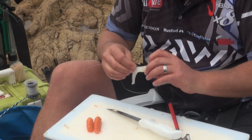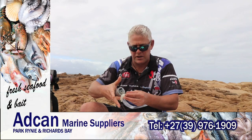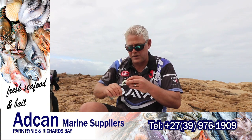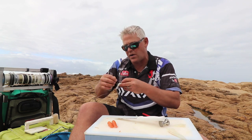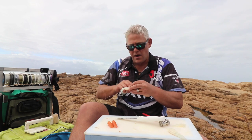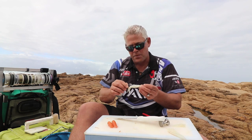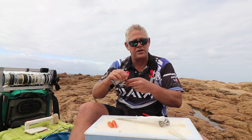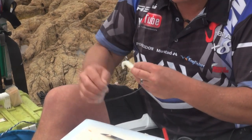Stick the toothpick through that little incision — that's your body bait. The reason I do this and don't beat it much is for shape forming. If there are a lot of little peckers around, they don't get this piece off as easily, so you still have a chance at a bigger fish. The peckers get stuck into it, the flavor gets in the water, and a bigger fish will come in and grab it.